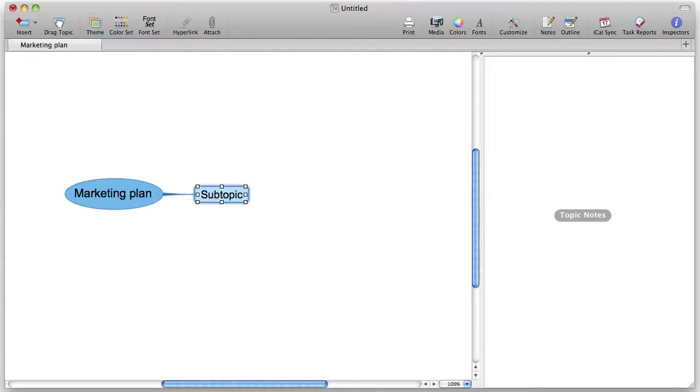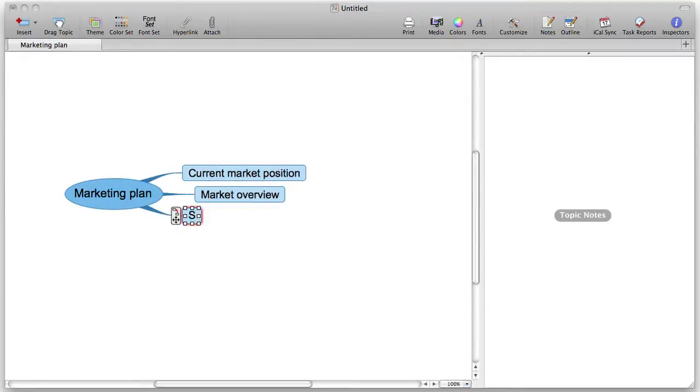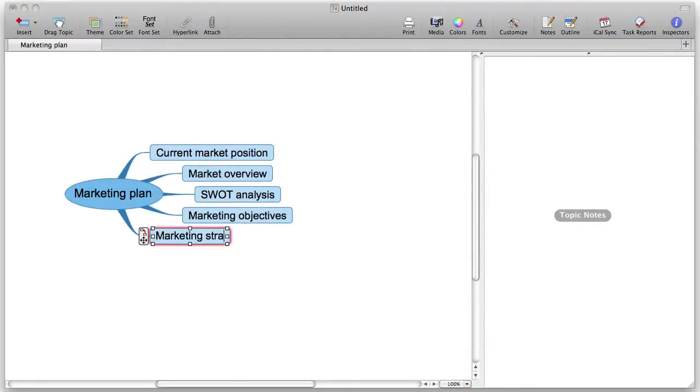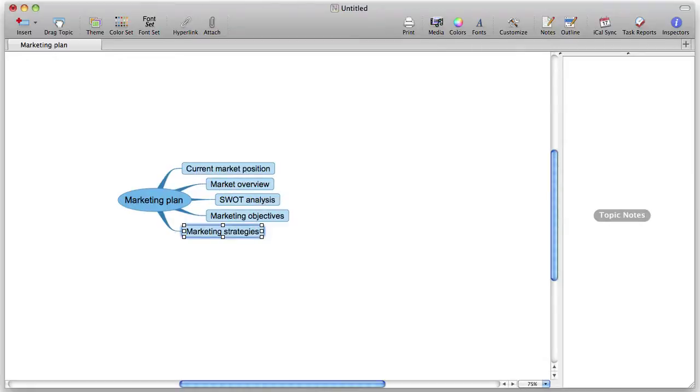Just type the text and press return to finish editing, and then command return to add the first main idea, and return to finish editing, return again to add the next topic, and so on. But as we come up with the ideas, we're not sure where they'll fit into the hierarchy. While it's easy enough to alter the hierarchy later on, it's often very useful to have what I call idea islands, where we can assemble groups of ideas without worrying how they fit into the mind map.